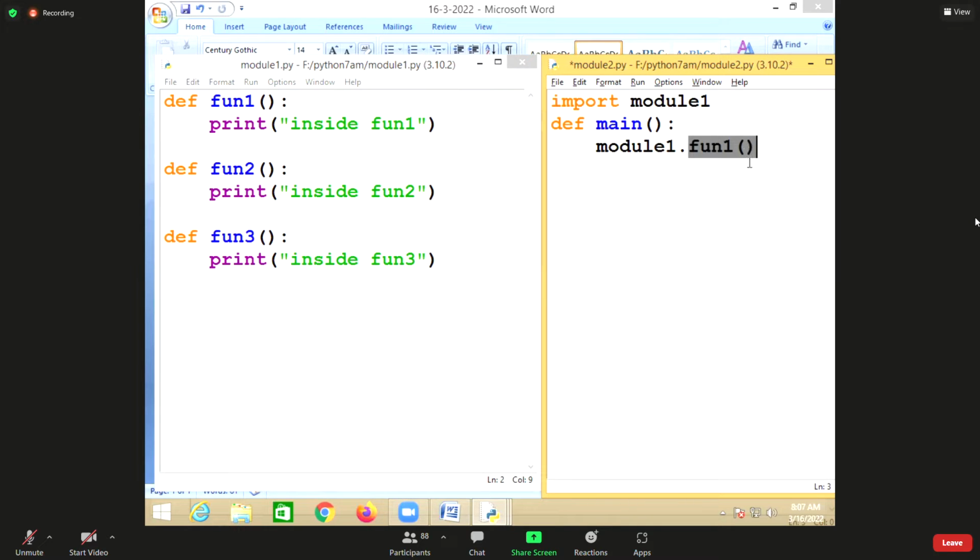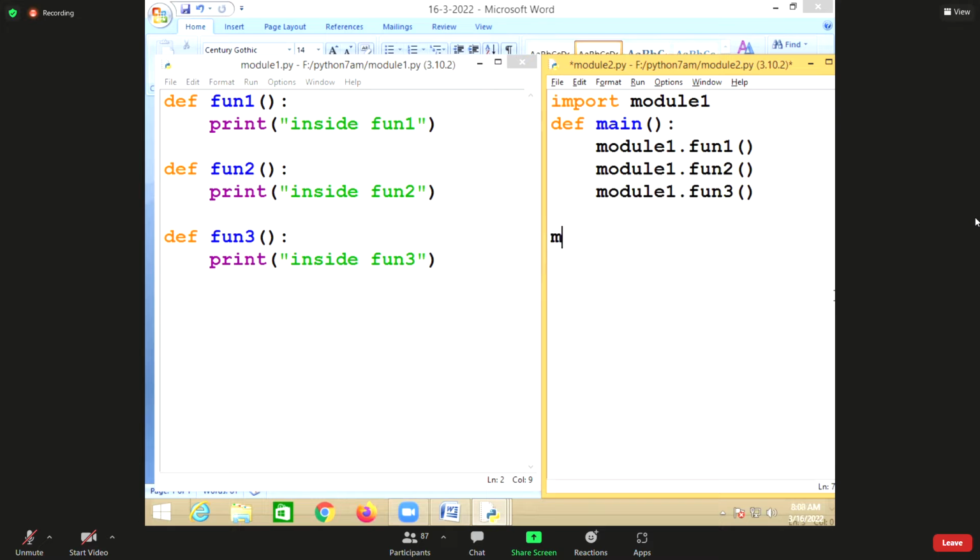and call it. So loading function1 is done at runtime. But it will not import all the functions. When I call it, then only it will load it. Otherwise, it will not load it. So I'll say module1.function1, module1.function2, module1.function3.